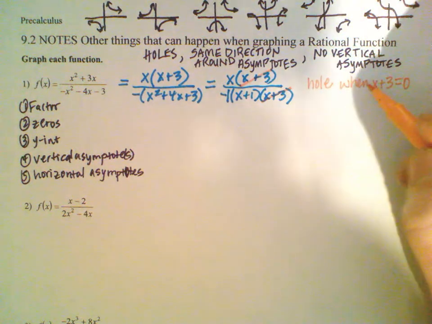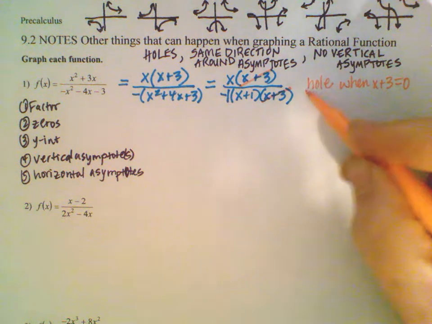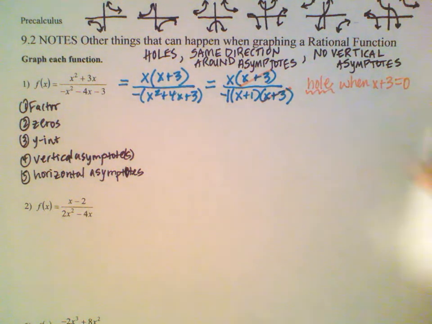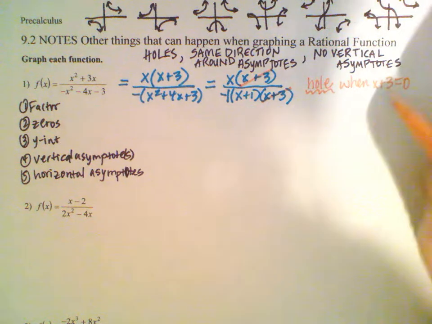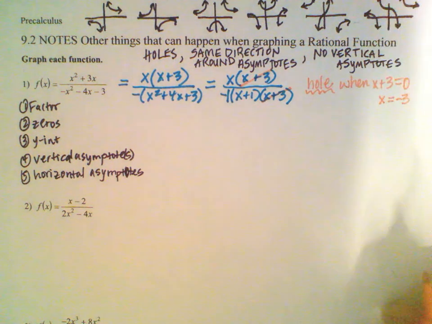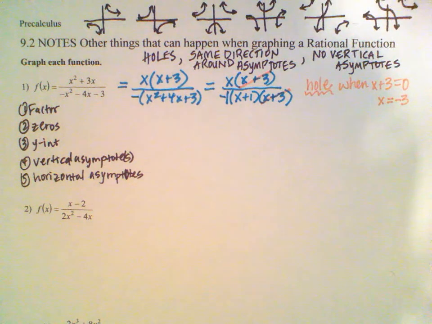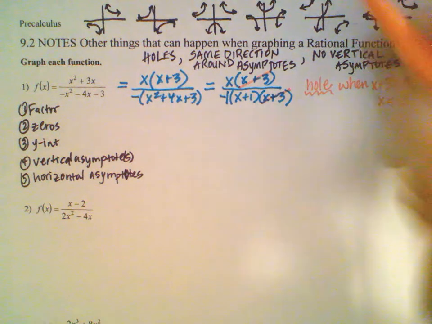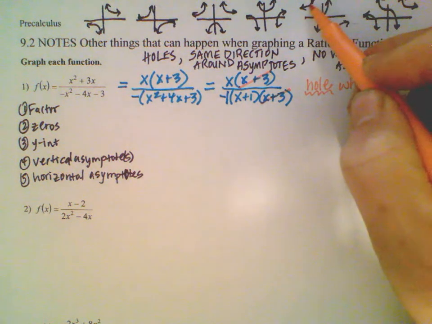And so that spot will end up being where we have a hole in the graph, a place where it can't exist. And so that's at x equal to -3. And when I do it, I get everything graphed. I draw my graph, I get it all done, and then when I'm done, I go right on to the function at -3, and I'll just draw a little hole on the graph.